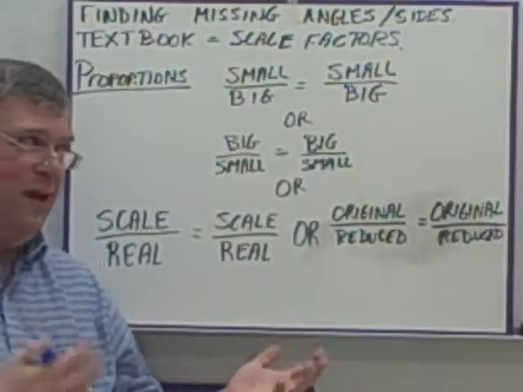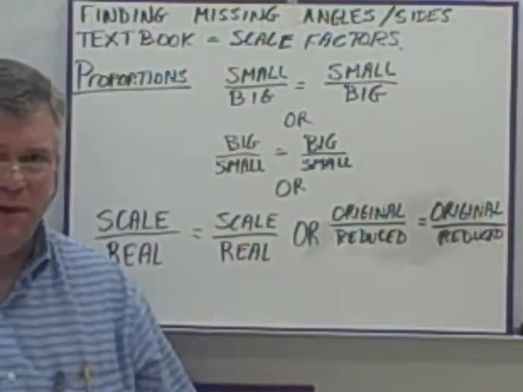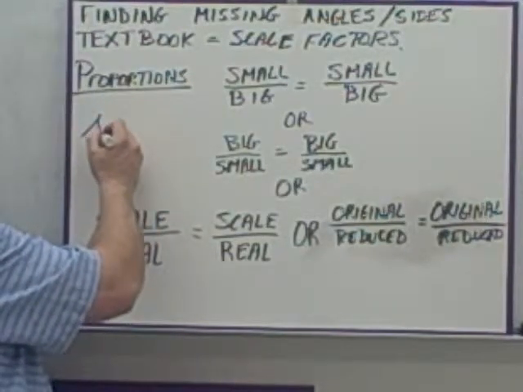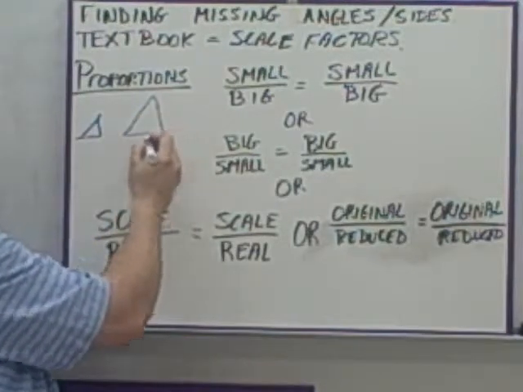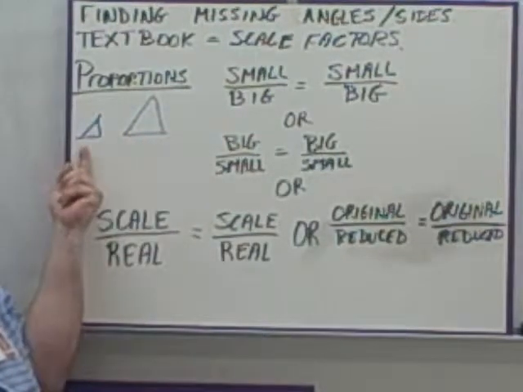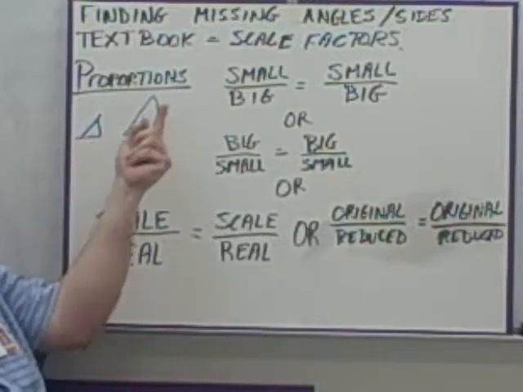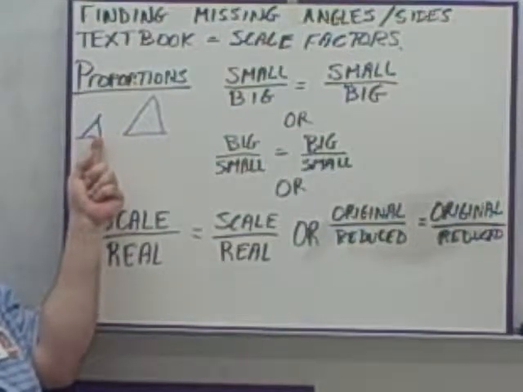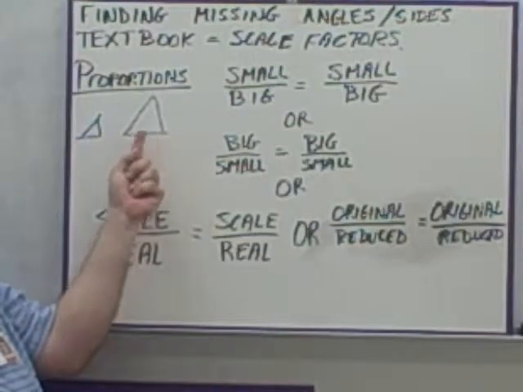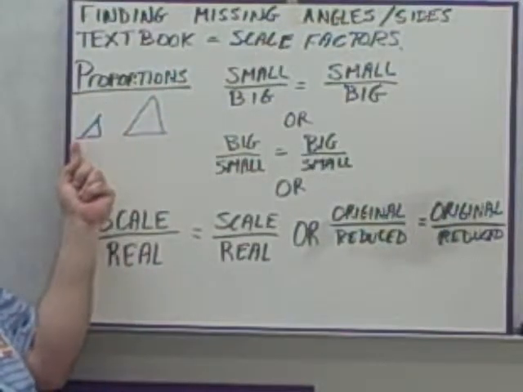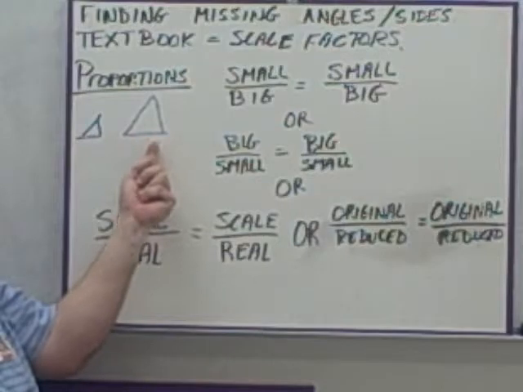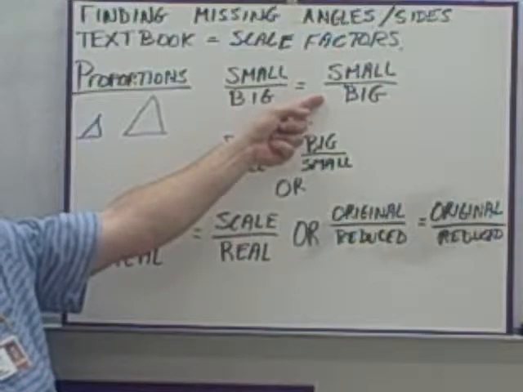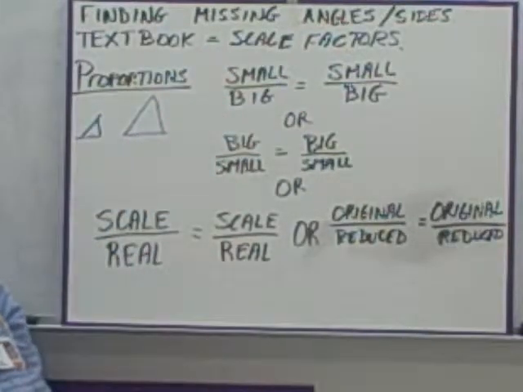And I've come up with a little way of memorizing how to work these proportions out so you make fewer mistakes there. If you think in terms of the fact that whenever you have two similar shapes, one of them is going to be bigger than the other. So when it comes time to set the proportions, if you think in terms of this edge on the small shape matches up with this edge on the big shape, small to big, needs to be equal to this edge on this shape, matches with this one, small to big. Small to big, small to big. You set the proportion like that with the corresponding parts, and you'll be good.